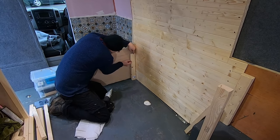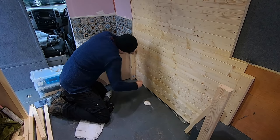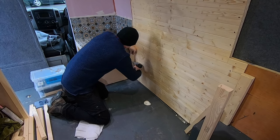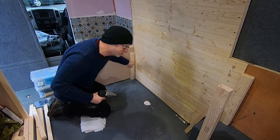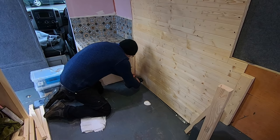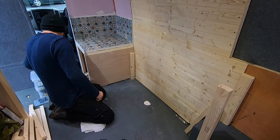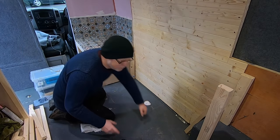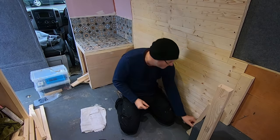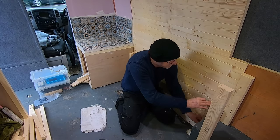I'm checking the height of my screws because I don't want them going right through. Get that nice and square. Just want to make sure those screws haven't gone right through — we're good, that's golden. I pre-cut all of these and pre-drilled the holes, measured it all just to save a bit of time on camera. Didn't want to put you through the pain of watching me saw wood with my broken saw.